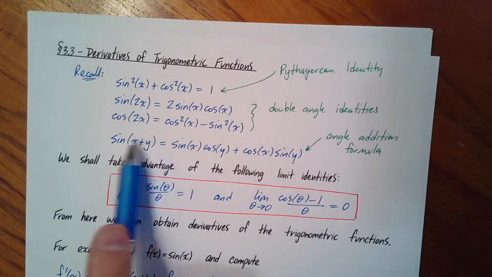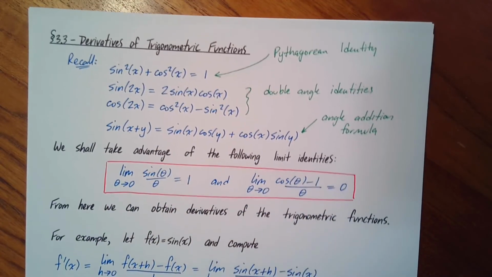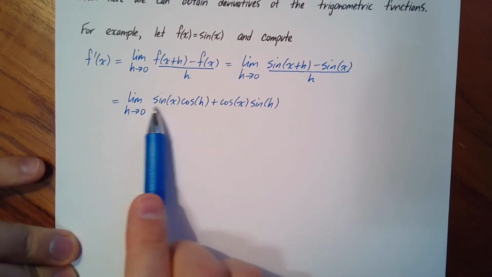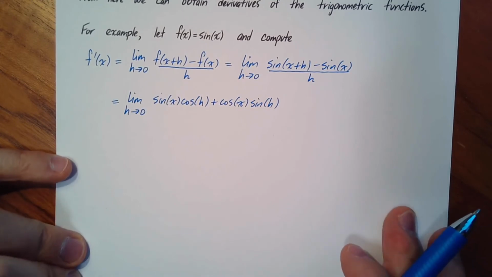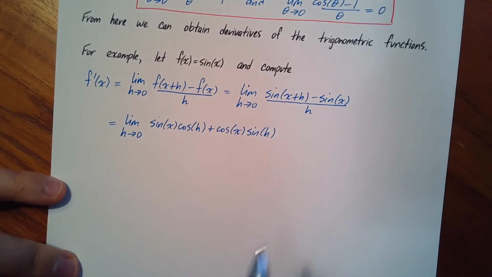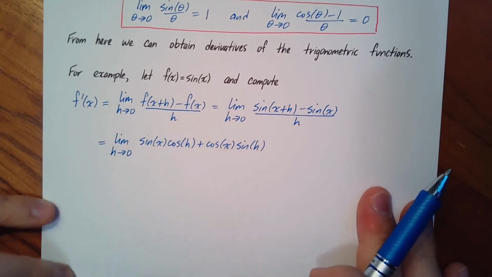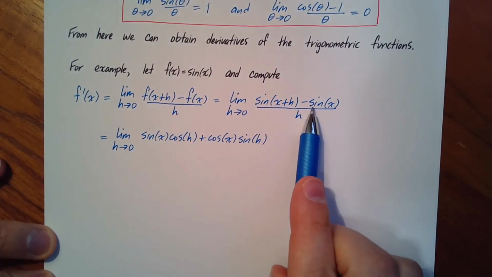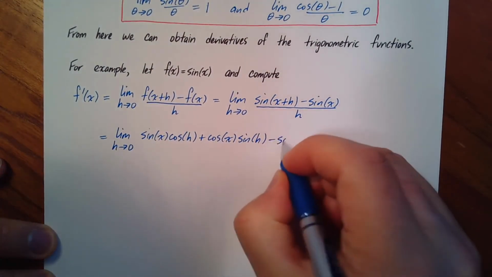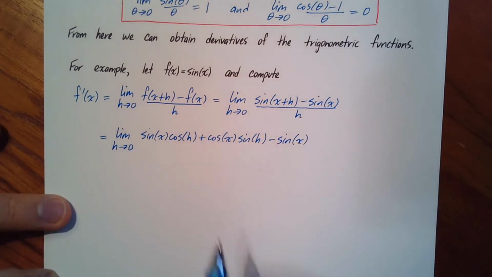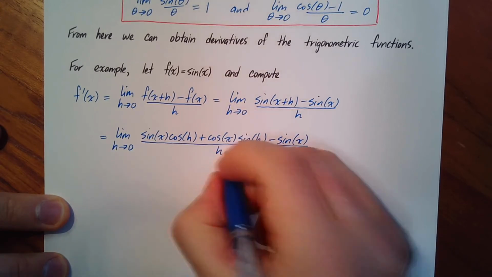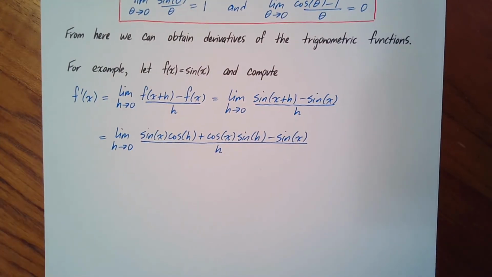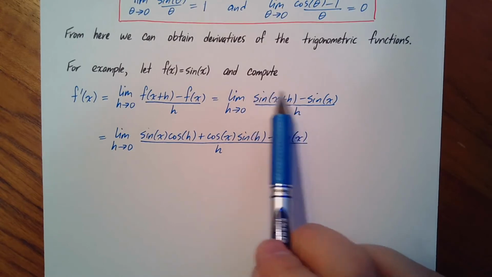So this formula gave us a way to expand it and write sine of x plus h in terms of a whole bunch of sines and cosines, but each of those sines and cosines only had either x's or h's plugged in, not x plus h anywhere. So that's the payoff there. And of course we still have this minus sine to worry about. So let's subtract that out afterwards. So minus sine of x, and then the whole thing is going to be divided by h. Okay, so all we changed was we expanded the sine of x plus h.